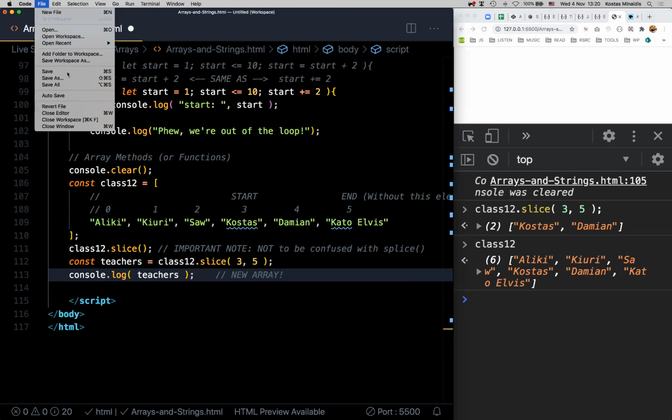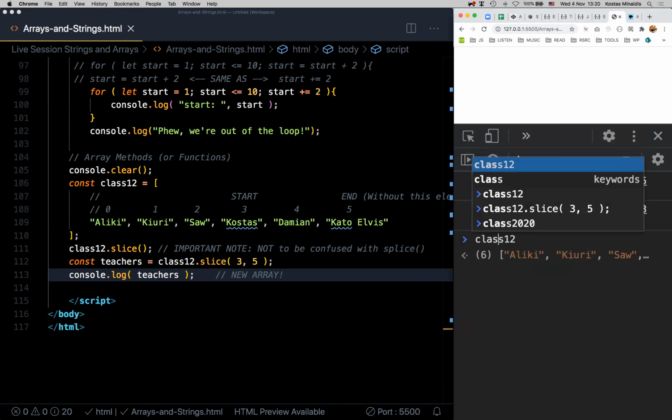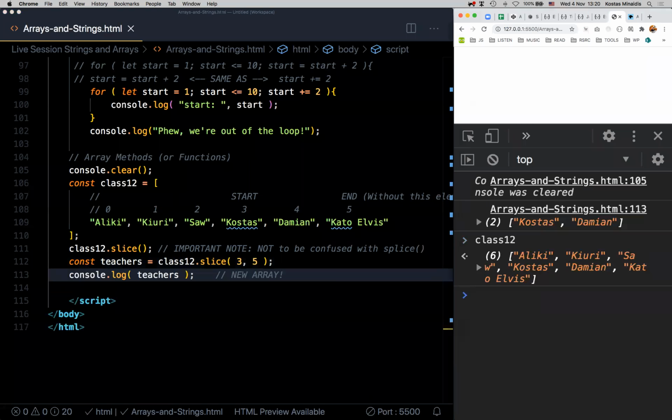Let me put autosave. So I have Kostas and Damian. And of course, class 12 still has the teachers inside. So we can slice a part of this array.